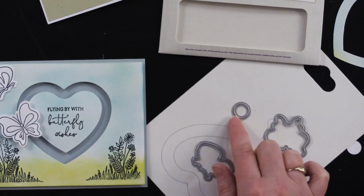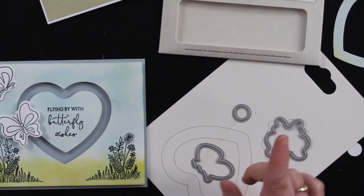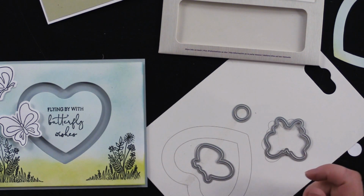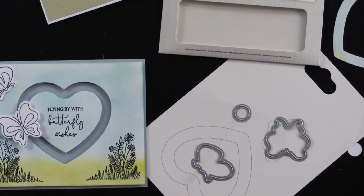It's really simple. Now this little circle right here, I was wondering, what did they give you this one for? Well, let me tell you, if you just don't happen to have any pennies laying around, or you just had one, which when I went to look in my purse, I had 1 penny and then I had quarters, nickels, and dimes. And I had to scrounge on top of the refrigerator, where we keep our change, to find an extra penny.